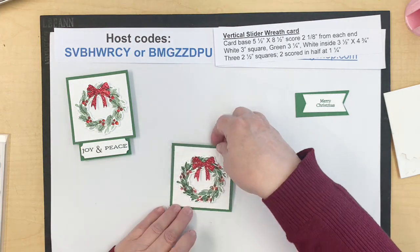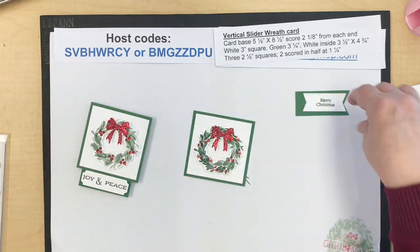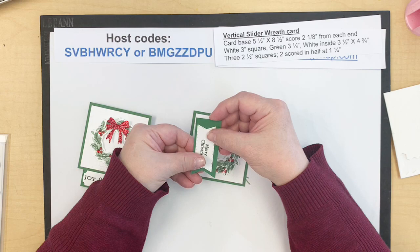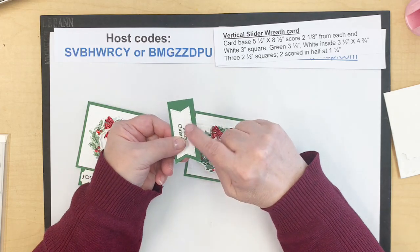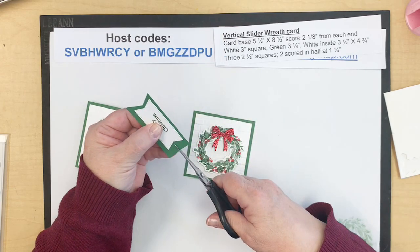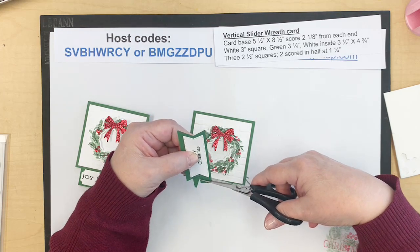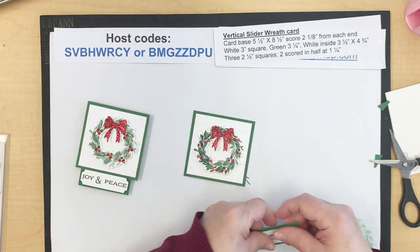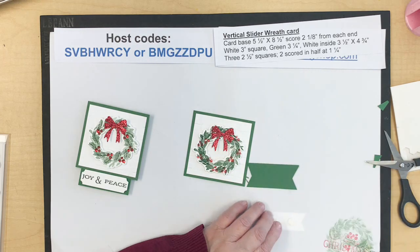Okay. All right. So this is my mechanism. I'm going to do that now. So this is from our Stylish Shapes dies. That white piece is just a piece that I had in my scraps, I save die cuts. So this is what I want to do, is have a little more on top than I do on the bottom, and you'll see why in a minute. So to match up as best I can, I don't intend to be perfect, but I take a slit, cut to the middle, and then cut, and I'm just estimating the side. It's not perfect, and that's okay, it doesn't have to be. We have to get over ourselves sometimes and just let it be.